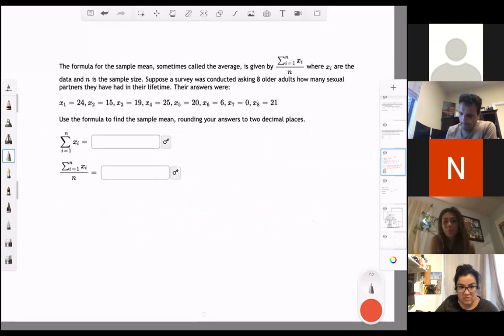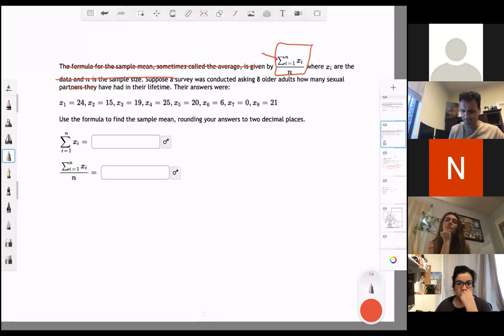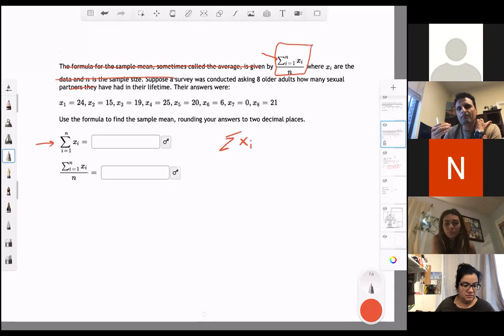But in this course, you can just ignore that. It would be good to understand what they're saying, but we have a formula. Inside of that formula, there's a sigma, correct? We know what that is for. We have x of i, and we have n. So I'm going to solve this exactly as written. First, they ask, what is sigma of x i?